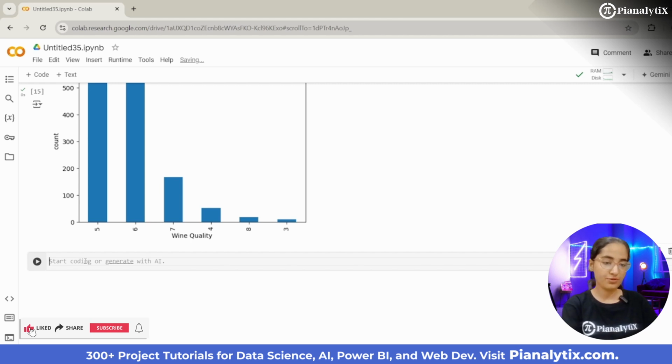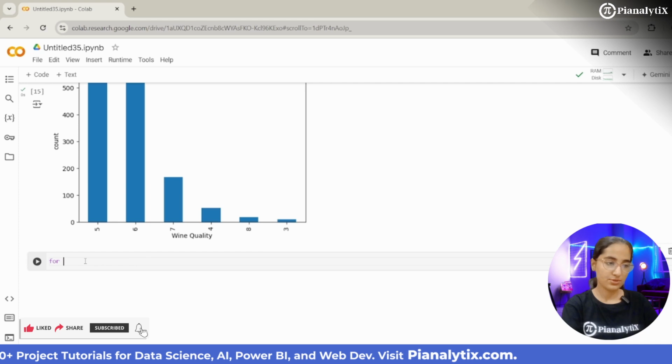Let's see distribution for each of our columns in dataset.